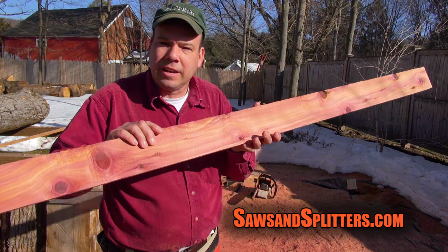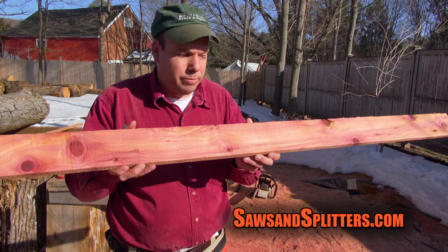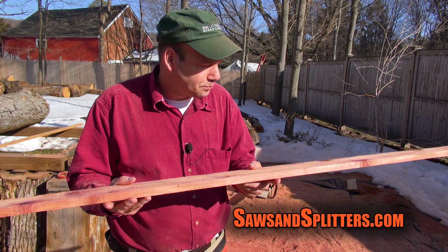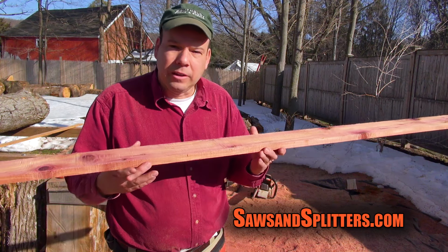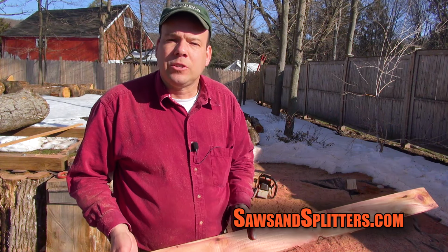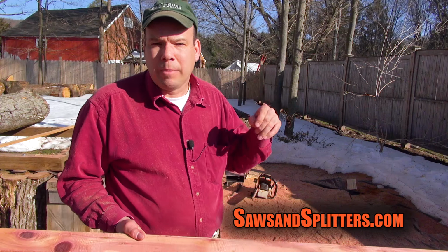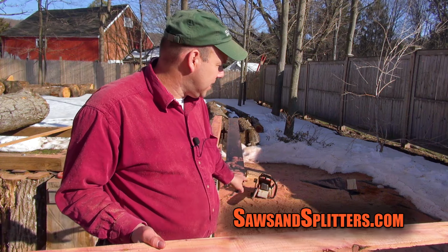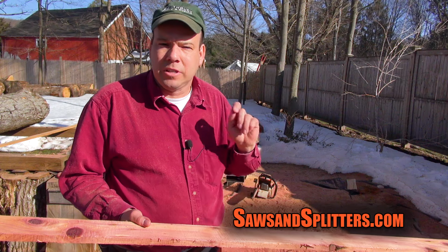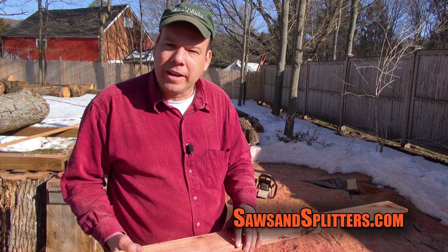So this is what we got, guys, and I'm sure if you did some finishing to it, it would look even better. But this is what we got, and it wasn't really a big deal to do. So I am going to fill the tank with gas. I'm probably going to just touch up the edge. The saw is cutting fine. I really don't need to touch up the edge, but I just can't help myself. I usually touch the edge up every tank of gas with a chainsaw, and we'll come back and cut some more wood.